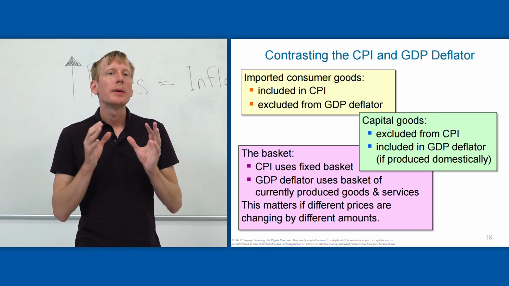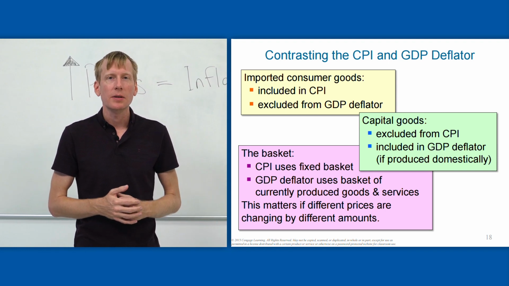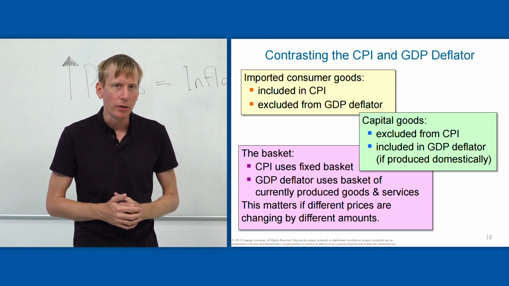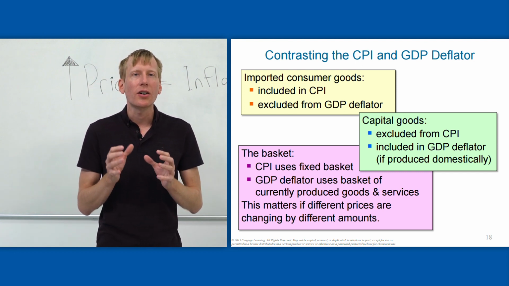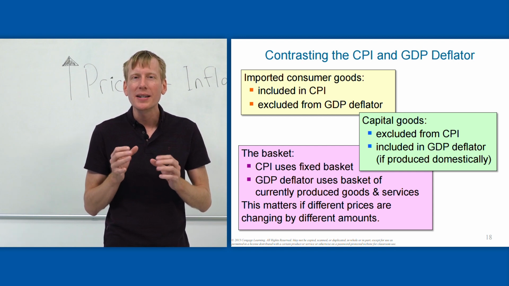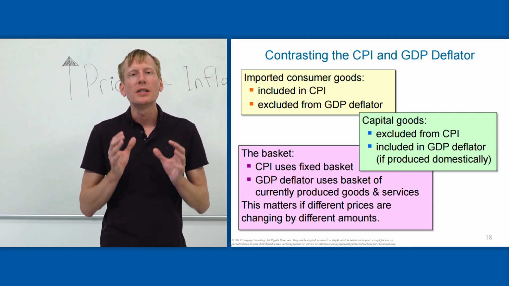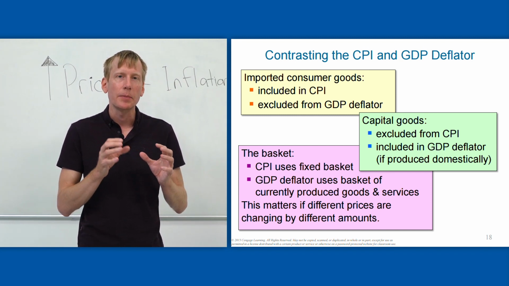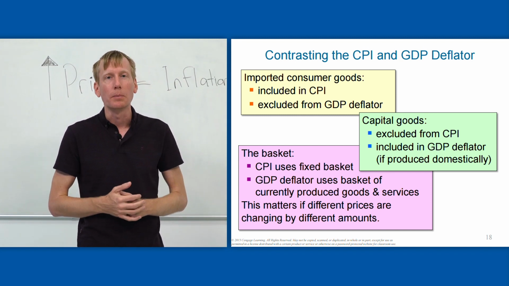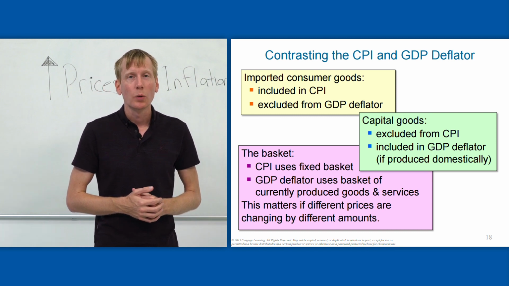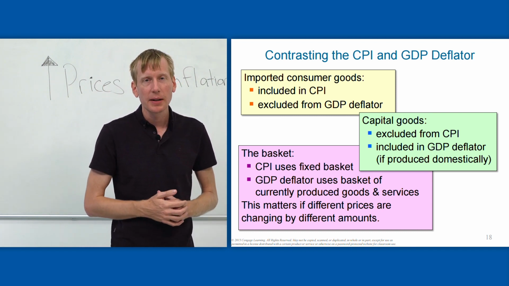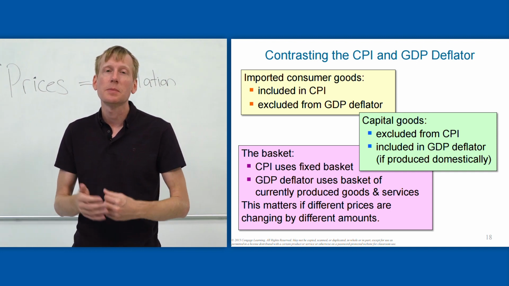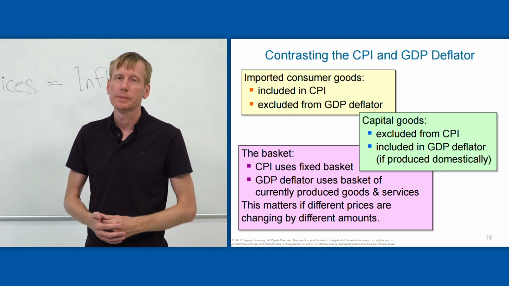The CPI, because it's intended to represent the consumption bundle for the average household, includes only consumption goods, but it doesn't include the prices of investment goods, but the GDP deflator does. The GDP deflator is intended to capture everything that makes up a component of GDP, whether it be a consumption expenditure, an investment expenditure, a government expenditure or an export.